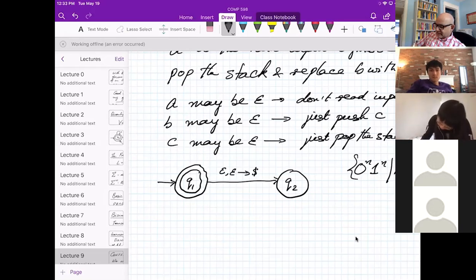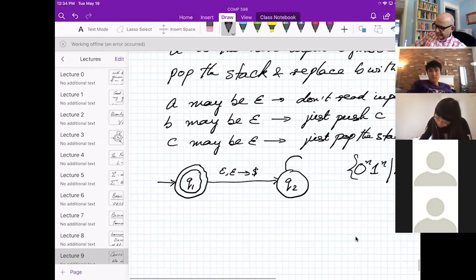It says, I'm ignoring the input. I'm ignoring what's on the stack. First thing I'm doing is stacking the special symbol $, which is not in my input alphabet, but is in my stack alphabet, onto the stack. This tells me I've initialized the stack with $ in it, so that I know when I reach the end. So I'm allowed to load the stack with symbols like this to mark special positions.